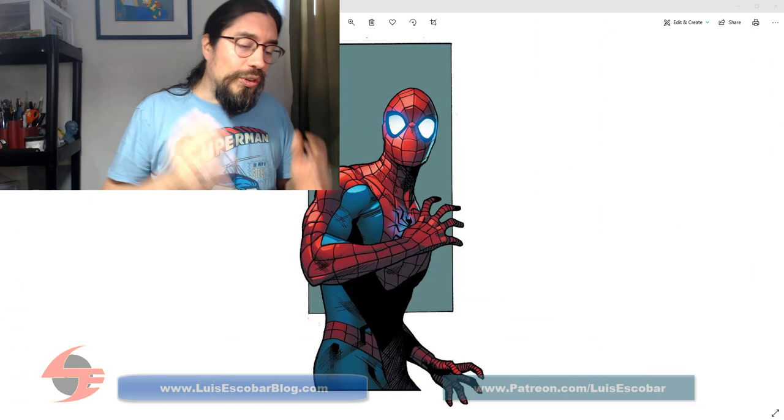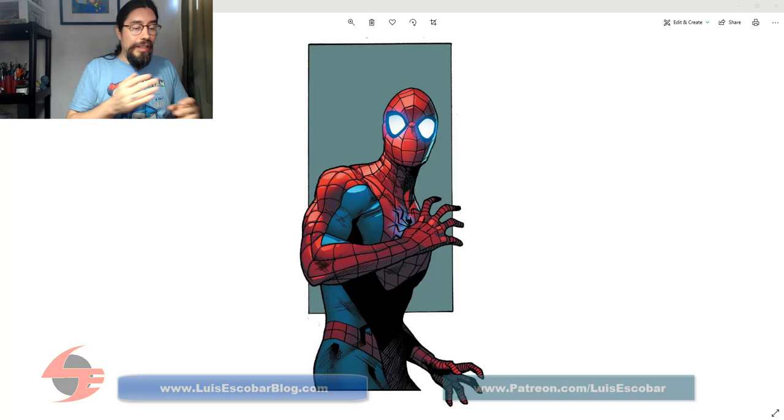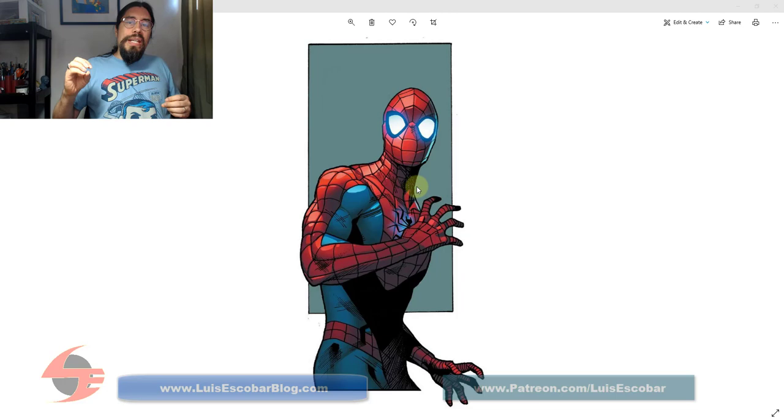So Stuart Immonen, at the time of this recording, works at Marvel Comics, but he also has done his own comics and things like that. But he's a comic book artist. And as you can see, here we have a drawing of Spider-Man. But just right away, you can tell that his work is, in a lot of ways, within the comic book genre, a little bit more of a universal look. But his draftsmanship is such, and his design, the way that he silhouettes and designs, is really what we're going to be looking at.